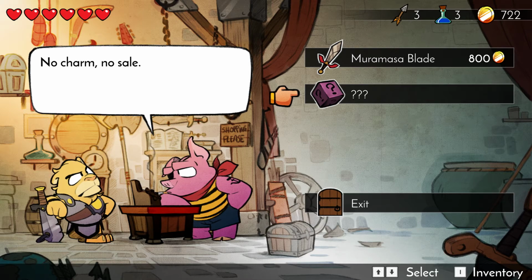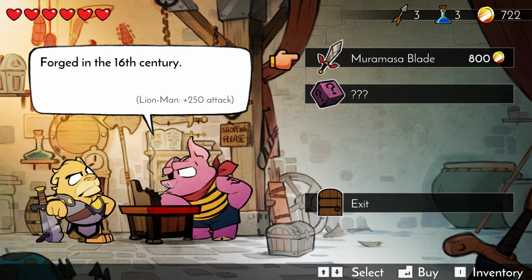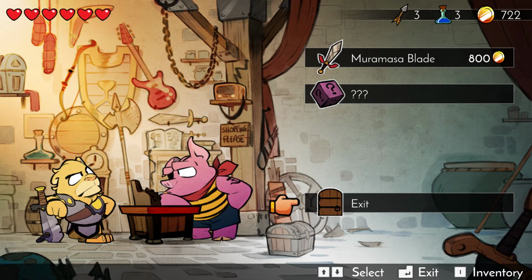But this here, from what I've seen online, there's special new endgame areas that they've added to the game, secret areas that are specialized towards each character, and each of them will drop a charm at the end, and if you have enough charms you can afford what's for sale here. I don't know what it is yet though, but I'll just continue on with my playthrough and come back for the Muramasa blade shortly.